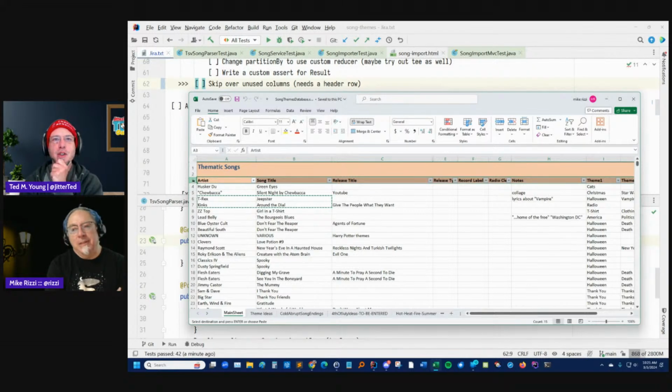Can we assume the row that has artist in the first column is our header row? Oh, that's an interesting idea, because that's a required column. If you leave that out, it wouldn't be valid anyway. So we could say that the header row is the one that contains artist, and so we skip until we find that one.